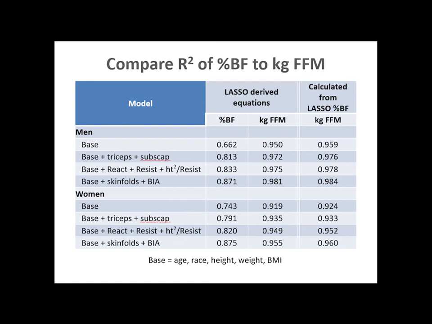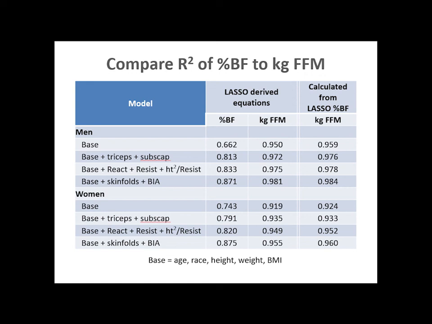What I'm showing you here is the lasso-derived equation for percent body fat. We'll just look in males first. These are the different equations I showed you a minute ago with either skin folds or reactants or both in them. And this is a lasso-derived kilograms of fat-free mass, okay? I started the whole process over and calculated fat-free mass, derived a new equation for fat-free mass. In this column are where I took the equation I already had developed for percent body fat, did the simple algebra, and calculated kilograms of fat-free mass. And this is what you find.